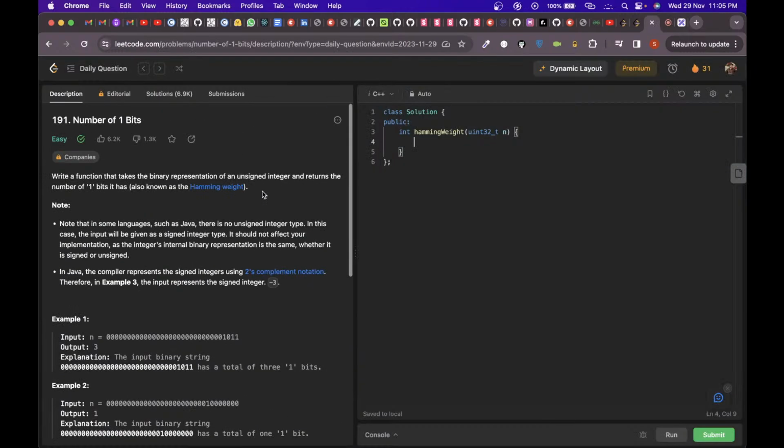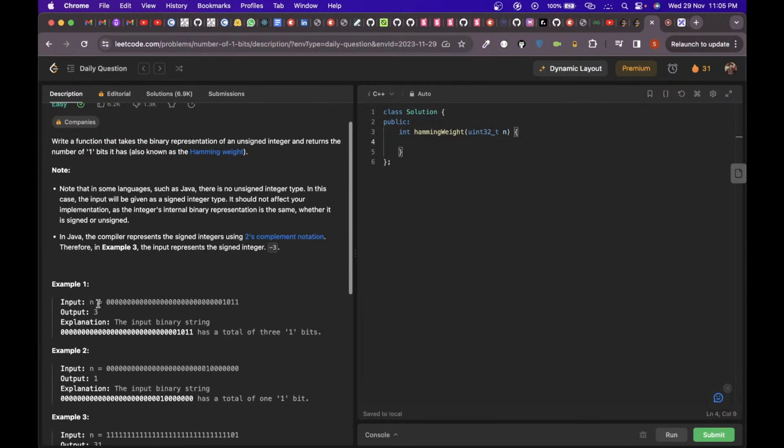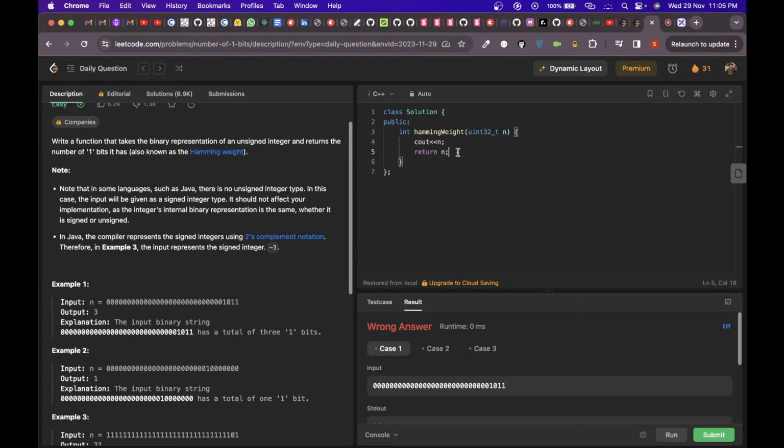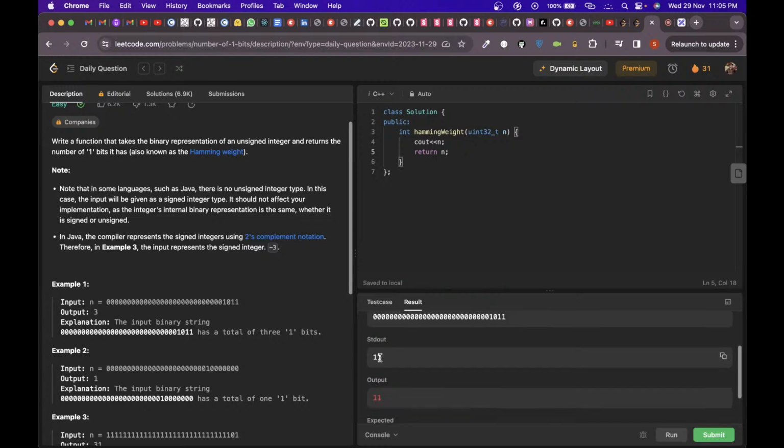If we see the question, there is a lot of confusion in the question, that here the integer is shown as if we haven't been given a number in binary form, but that's not the case. We have been given a number in its integer form. From that we need to check the number of ones in its binary form.